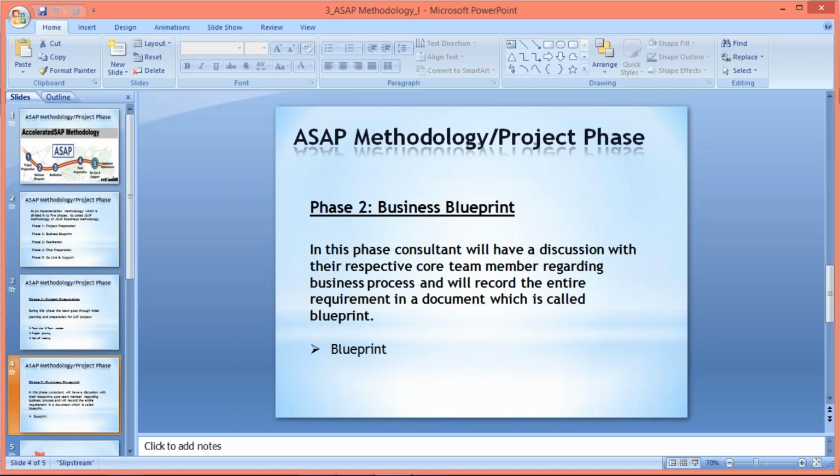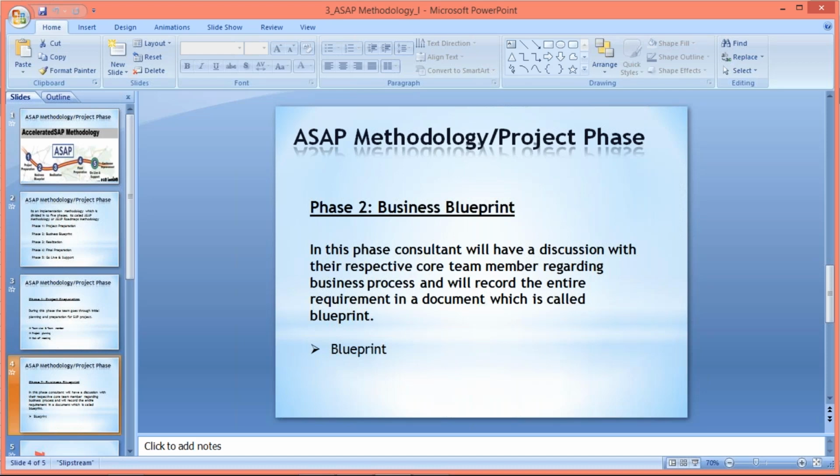Who is the core team member? I have already explained. Regarding business process, we went for implementations. Implementation means we have to do certain configurations. What configurations, guys? That will be practical. Once I start the practical session, I'll let you know, and all the configurations will be explained in detail. If you have to configure something, it doesn't mean we simply start configuring. First of all, we have to have a discussion with the client, right? Those discussions will happen. We are going to discuss the business process with the client. And one more thing, guys.